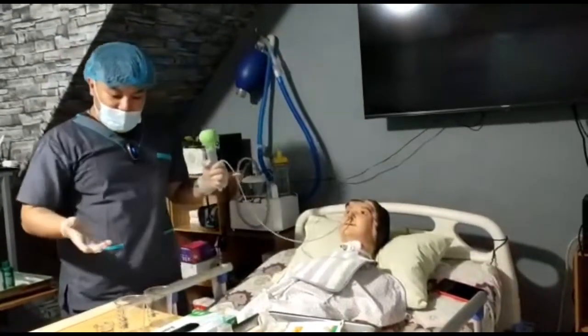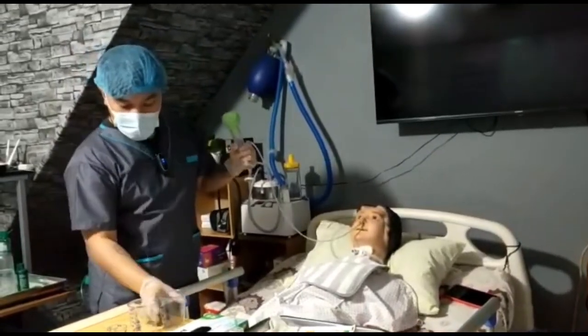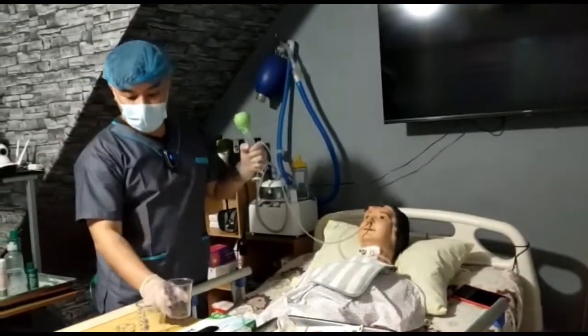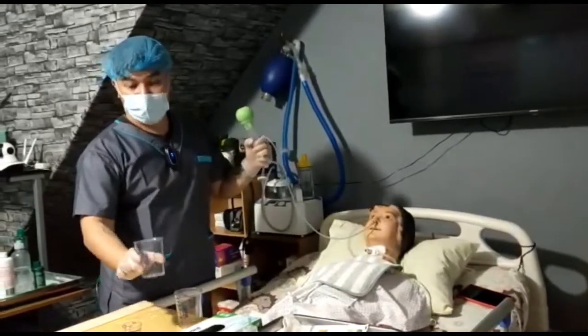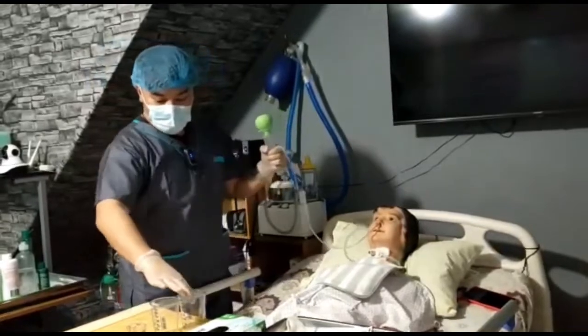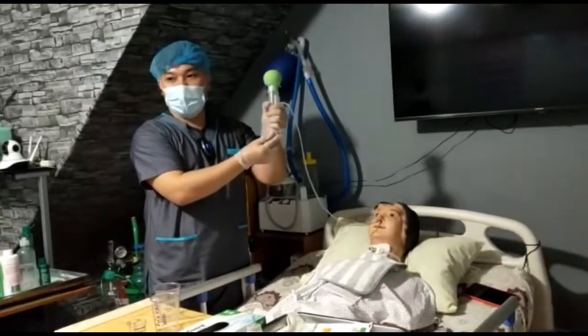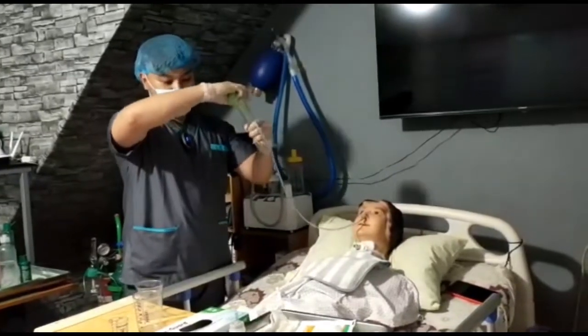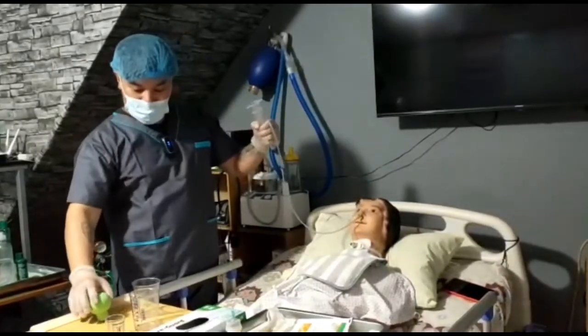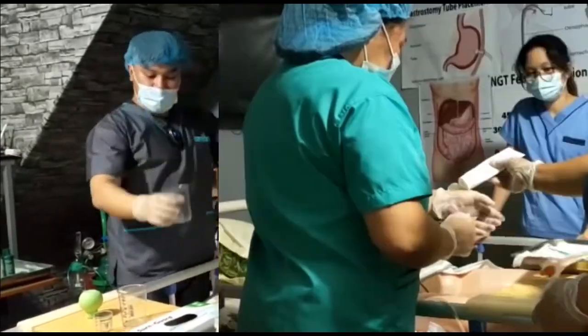Ayan. So, assuming po na itong mga gamit natin dito, this is the water for flushing. We have the OF for feeding and medicine. So, first po gagawin natin is half of the water po is gagamitin natin for feeding. But make sure na laging naka-kink muna to. So, once na i-open natin, for example, maglalagay tayo ng 20 ml water.